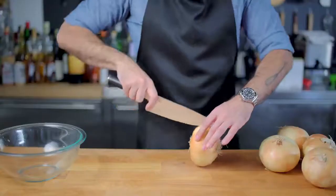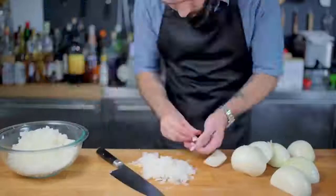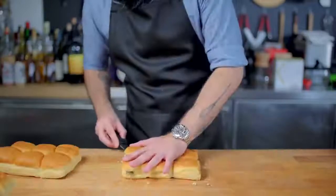While we give our beef a solid couple hours to freeze solid, we need to chop up all of the onions, all of them. Just keep chopping until your largest bowl cannot support any more onions. From there, we've just got a bit more mise that we need to put on plus.